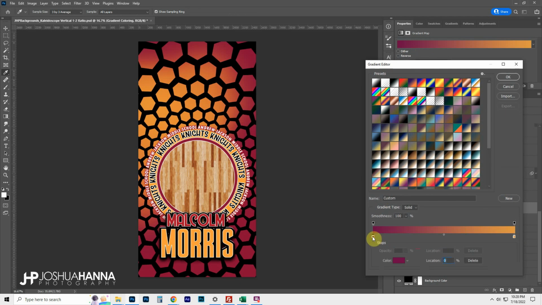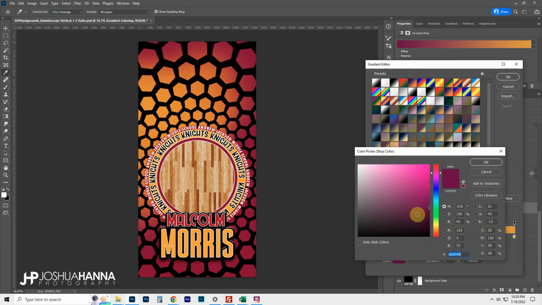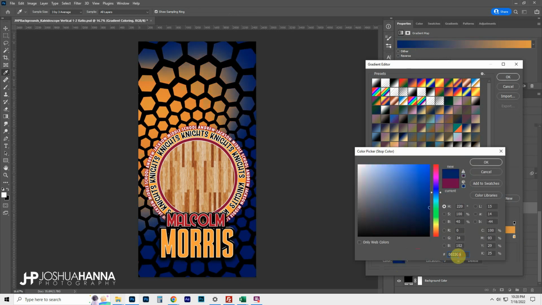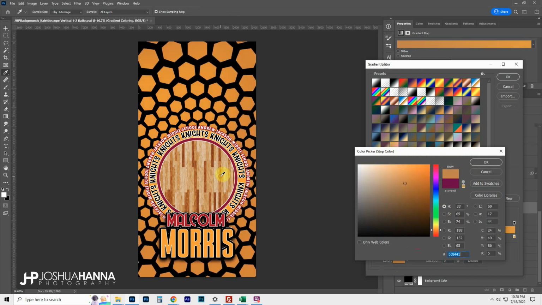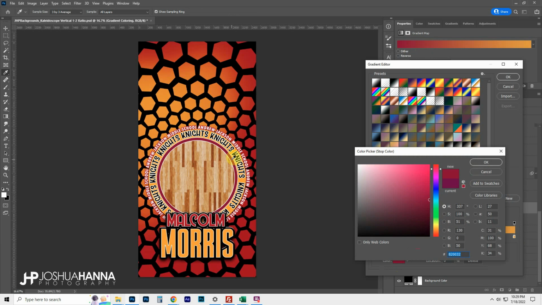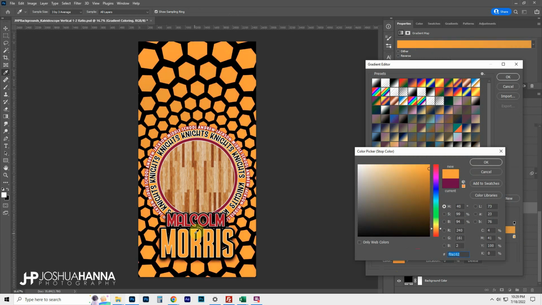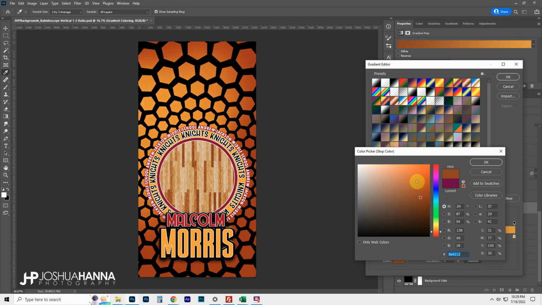We could pick the color here on the left. We grab our color from here, and now you could type in an RGB or a hex value. You could just pick a color, or you'll have your color picker tool that you could use out here to custom pick, say from a uniform or a jersey or something like that. That's why you want to make sure the gradient map is selected correctly before you do this, so you can pick that custom color.